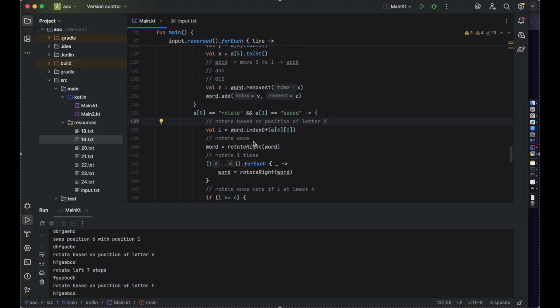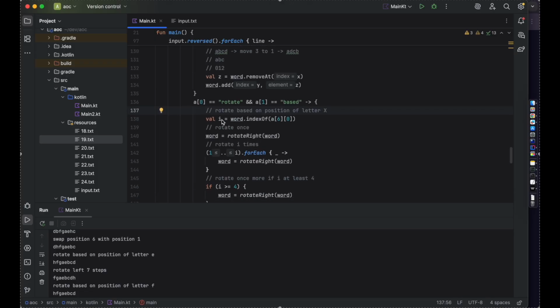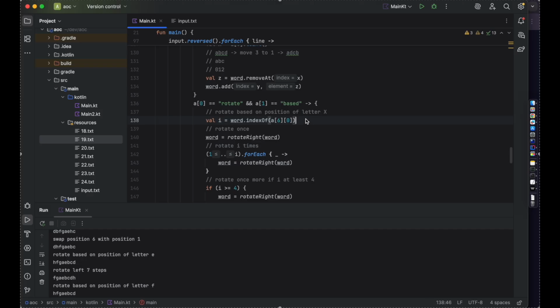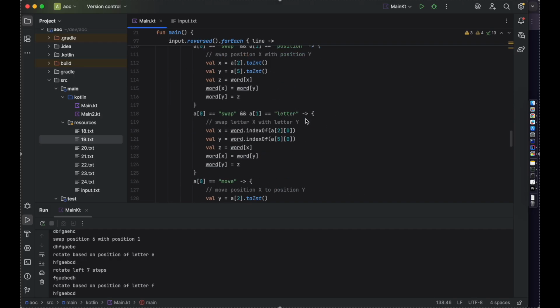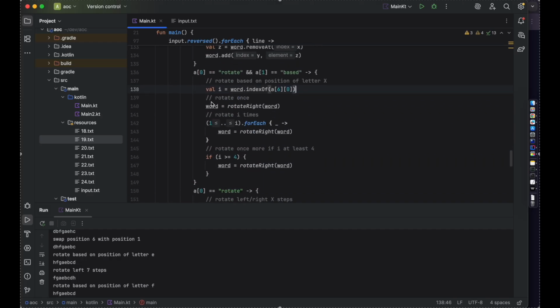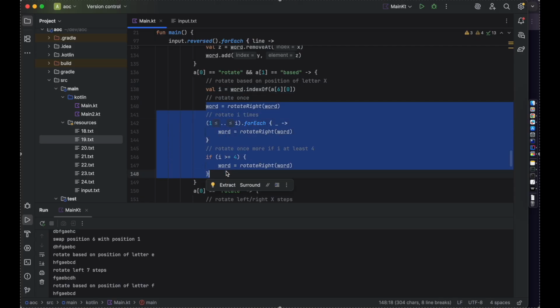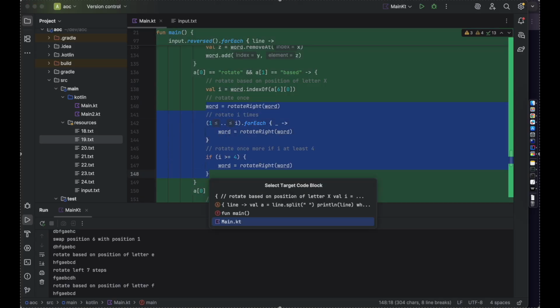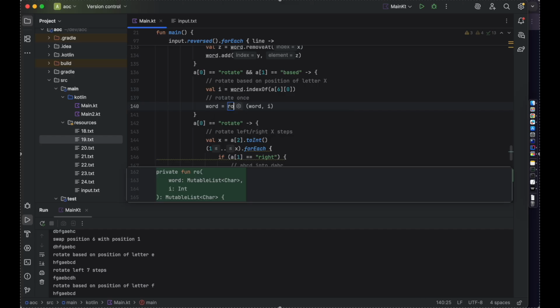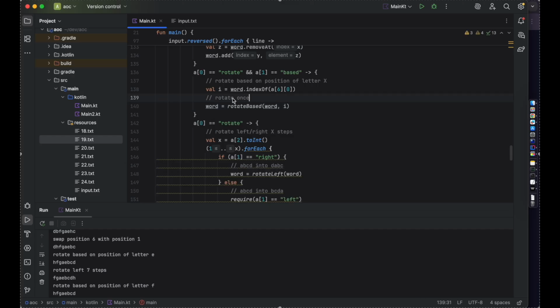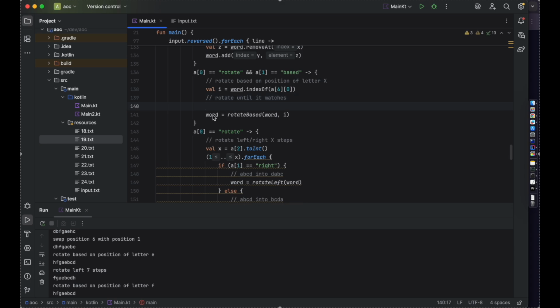So if I rotate based until it matches. Okay.